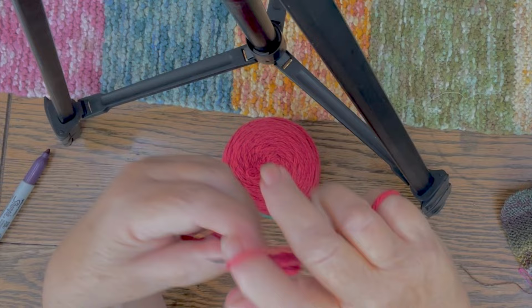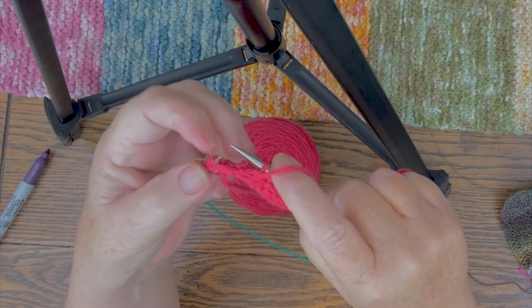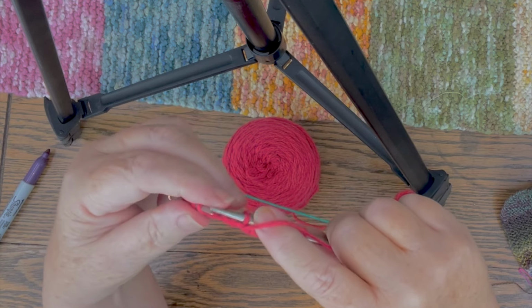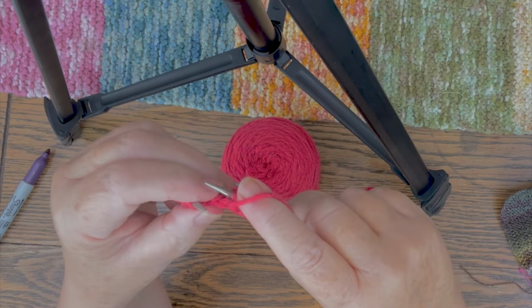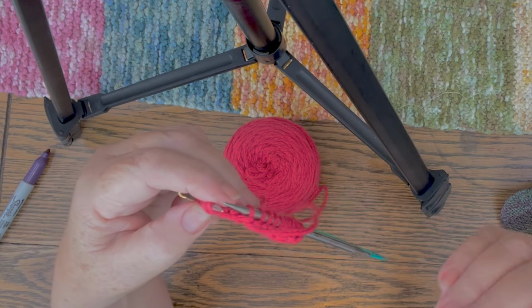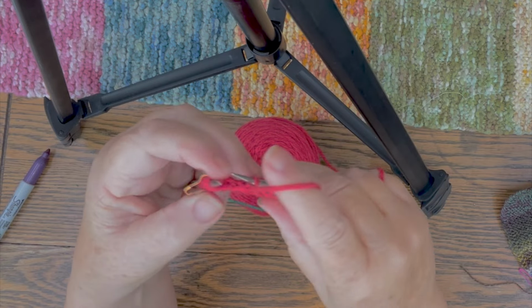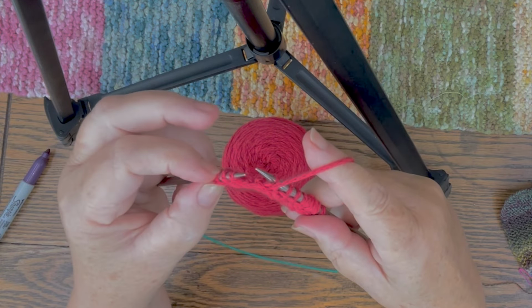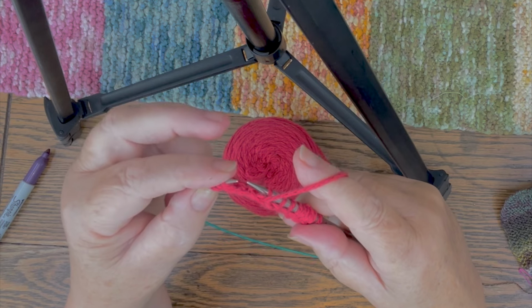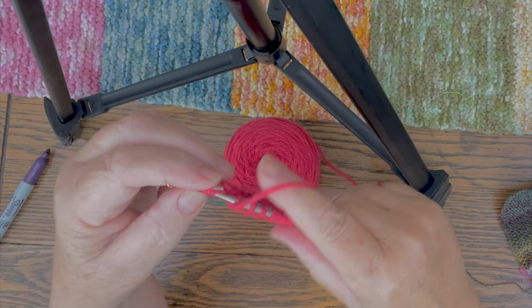And then let's say you end up stopping. Often when you're doing it this way, when you're building in between the double stitches, like there's my double stitch. So this is going to be my turning stitch, or this could have been my turning stitch. You've got to follow your pattern. It may go knit to two stitches before the turning stitch. So let's do that. There's my double stitch right here. There's the two stitches. It said to knit to two before because I still have to do a turning stitch.